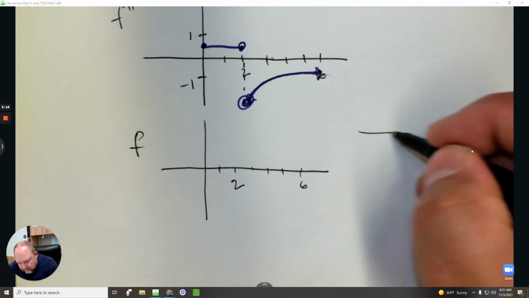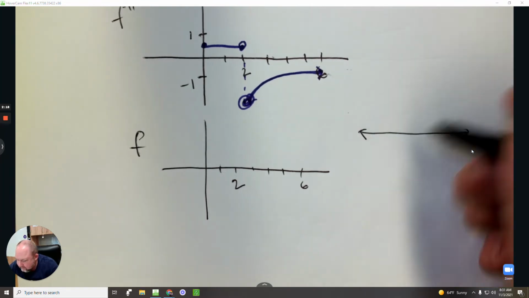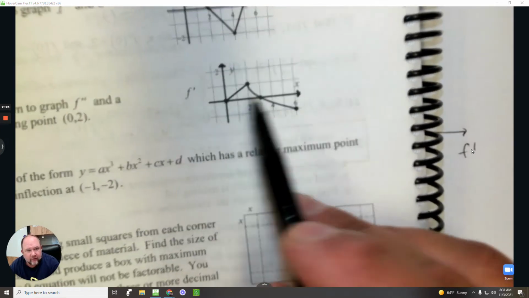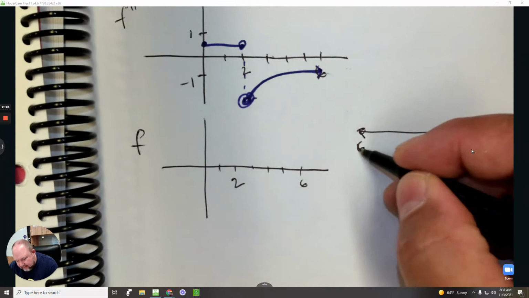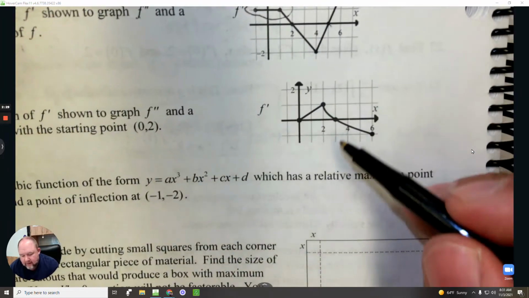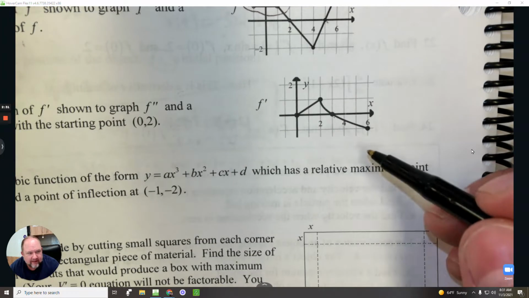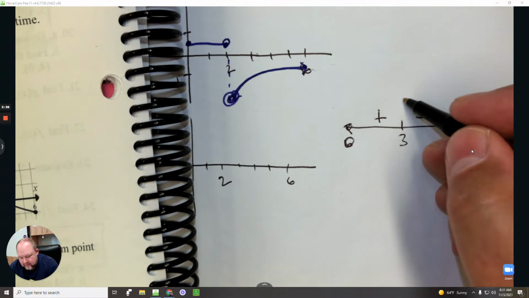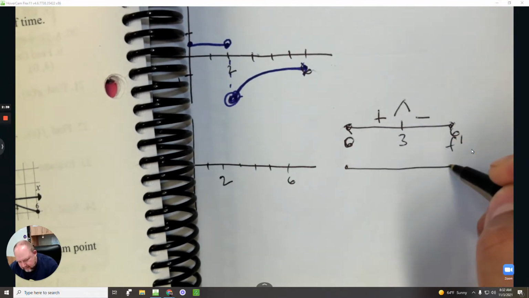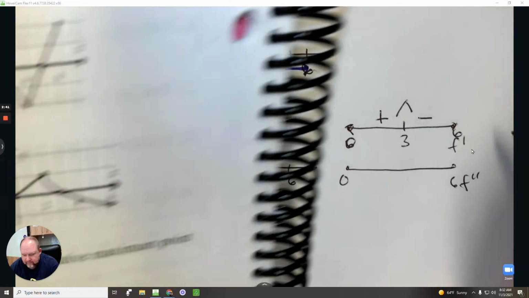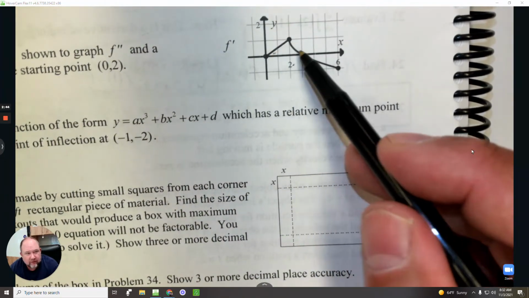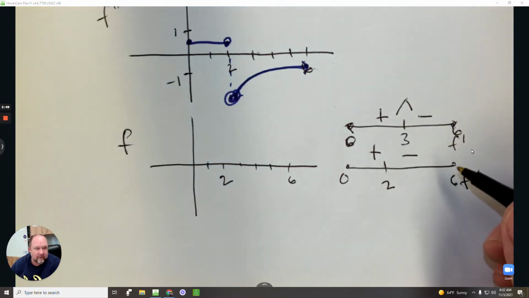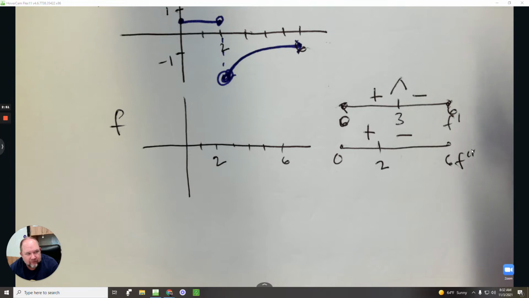When I look, I need 2 number lines. So for the first derivative number line, it goes from 0 to 6, so no endpoint. We need endpoints. We have an x-intercept at 3, and that's it. And then it's above and below. So that means that 3 is a maximum. And then when I look at the second derivative, at 2, there's a turning point, and then it increases and decreases. So there's a point of inflection at 2.